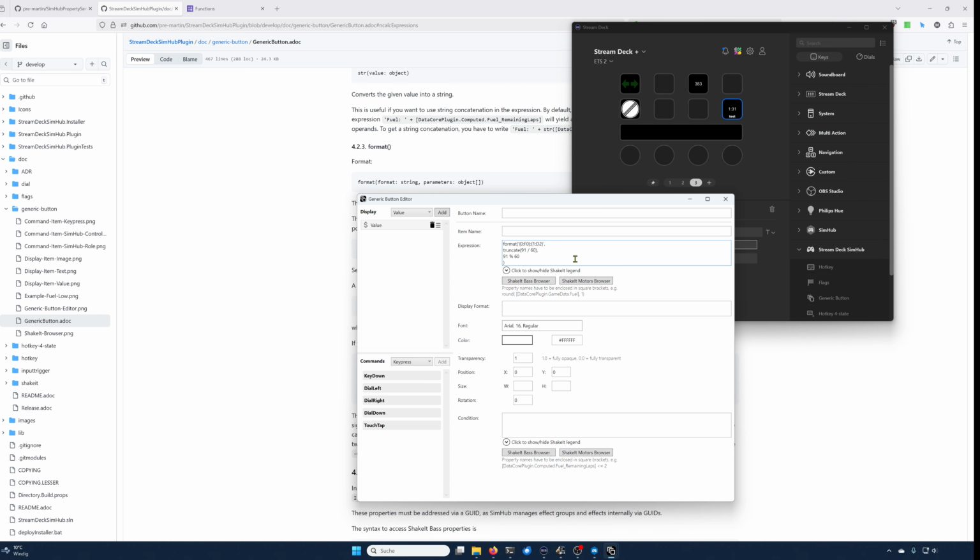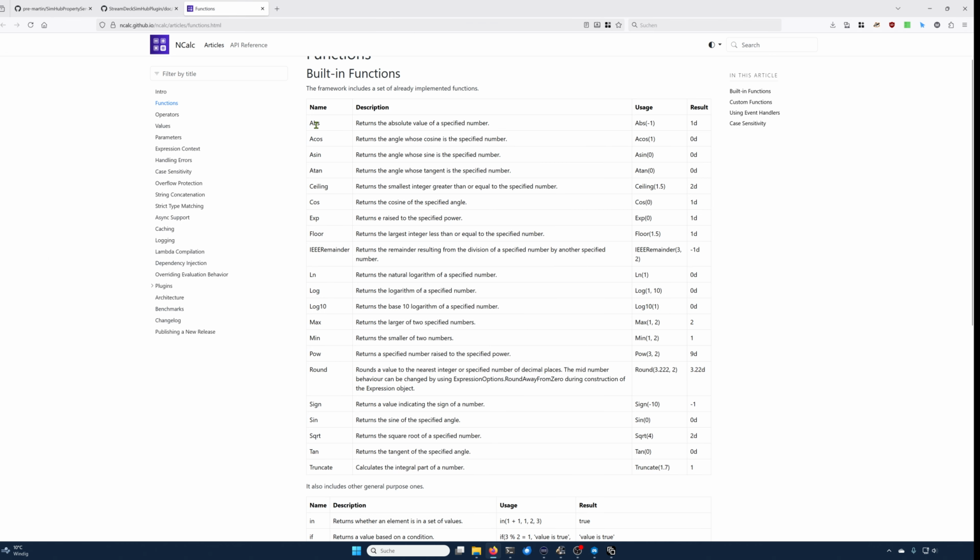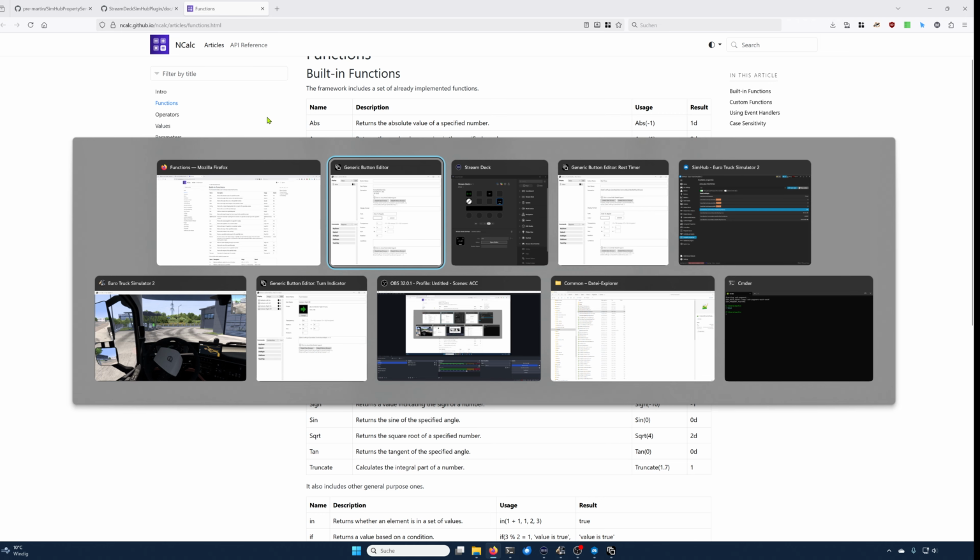Let's try the negative value. There we get -1 hour. But we also get negative minutes. That's not what we want to have. In the functions we can find that there's also the abs function to return the absolute value.